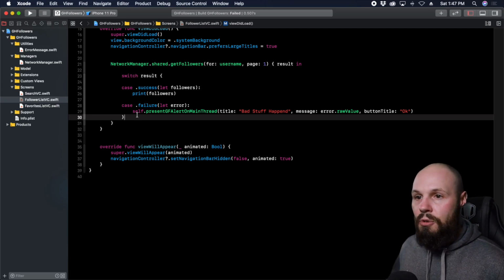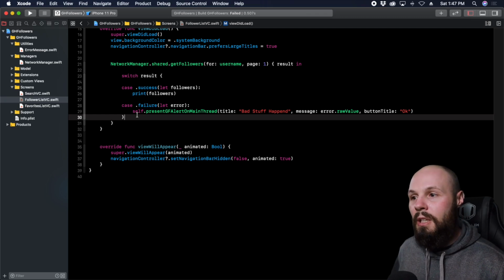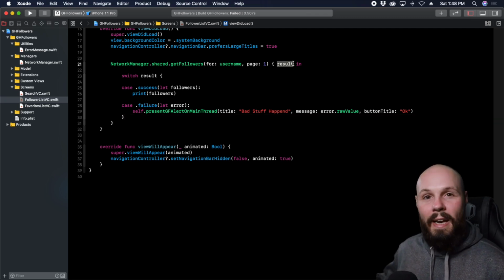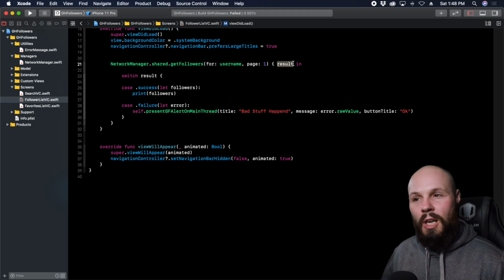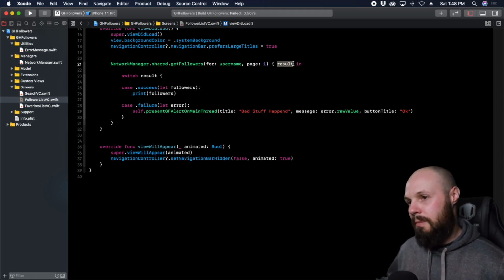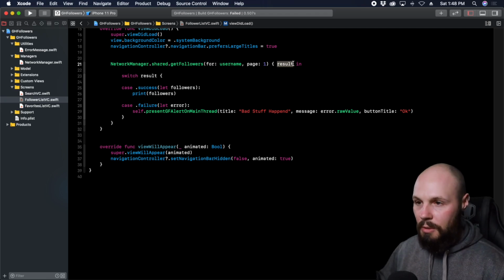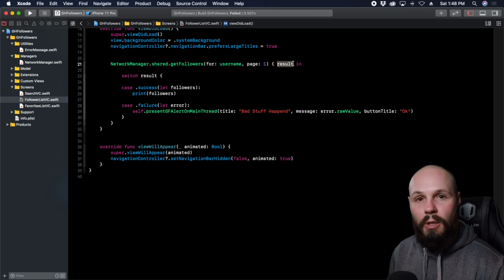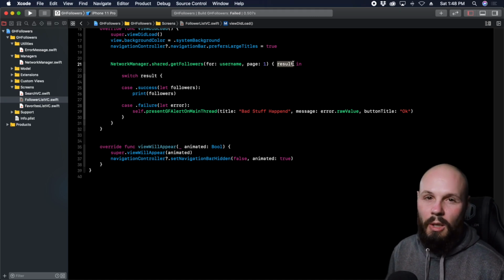So this is the new Swift 5 way to do it using the result type. And again, just to reiterate, remember before we had an array of followers that was an optional and an error message that was an optional, and you have to do the unwrapping dance. No more. Super simple, super straightforward. That is the result type. That's what we're going to use with our future network calls going forward. So now you know how to do modern Swift. On to the next video.